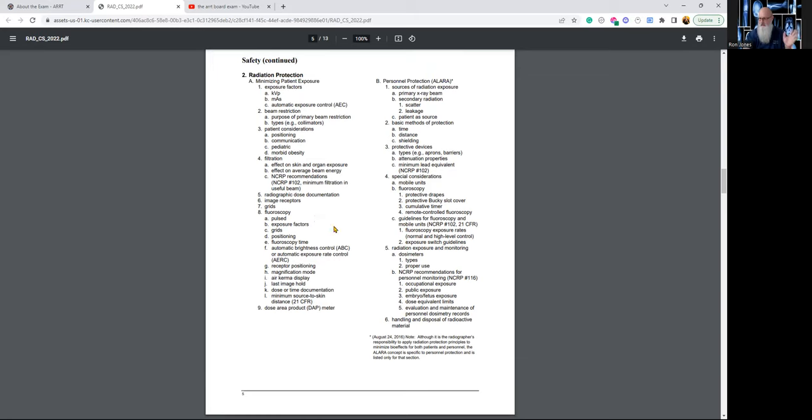And if you're aware of how things work in California, California, for some reason, was the only state in the country that made technologists take a completely separate exam for fluoroscopy. You had to be licensed in x-ray and fluoroscopy to work there, which was ridiculous. And they finally, just a couple of years ago, realized that was an unfair burden on technologists. And so they did away with it.